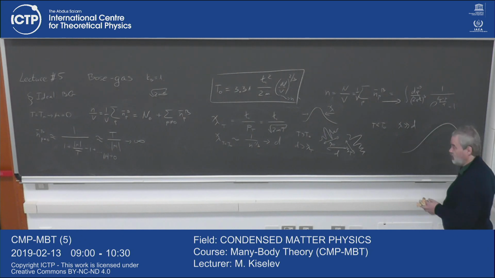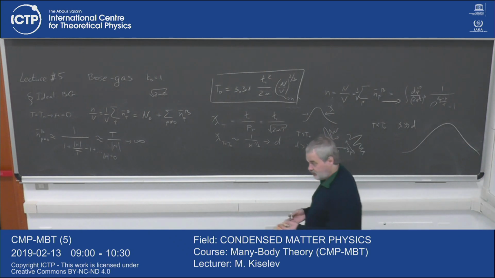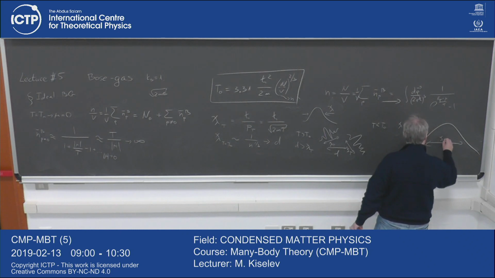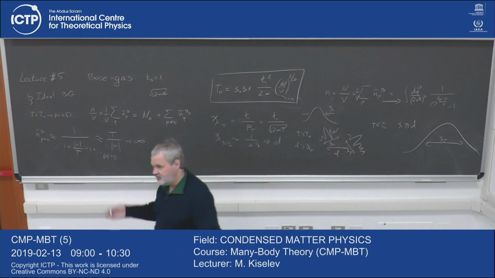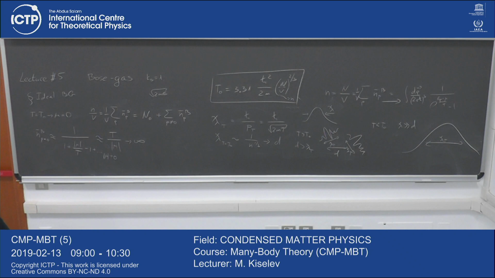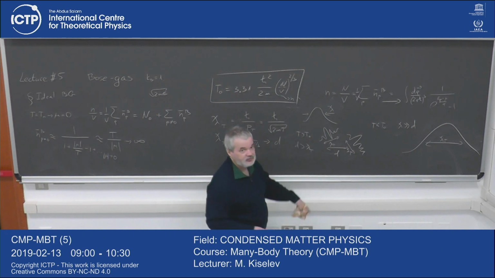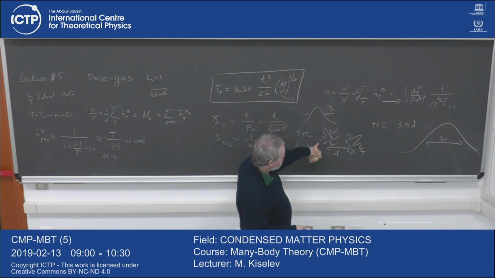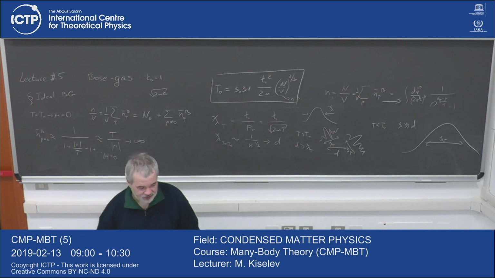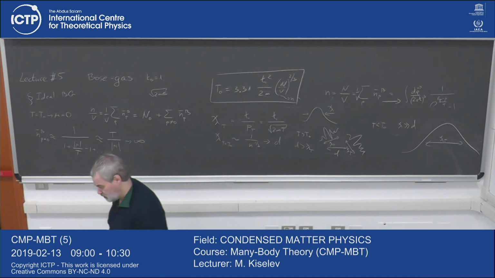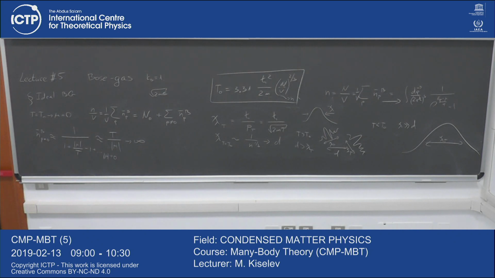Which means that we have a giant matter wave, a giant wave function, and we can characterize our quantum state by a unique wave function corresponding to the wave with a huge wavelength. Therefore, T naught has a meaning as a crossover or transition temperature. Around T naught, the description of the Bose gas as a system of individual, identical, non-distinguishable particles fails, and below T naught we should characterize the Bose-Einstein condensed state in terms of a giant matter wave.